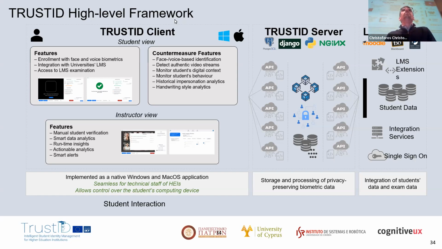Also, we have some runtime insights. While the exam is taking place, the instructor gets notifications on the screen. For example, someone connected a secondary keyboard, or someone is not being identified by their face data while the exam takes place. So you get some analytics there, like 80% of the time during the exam, it was user number X, while the remaining 20 percent, it was someone else, or it was nobody there, because there is a way to detect first whether there is any person in the image that you captured from the camera.